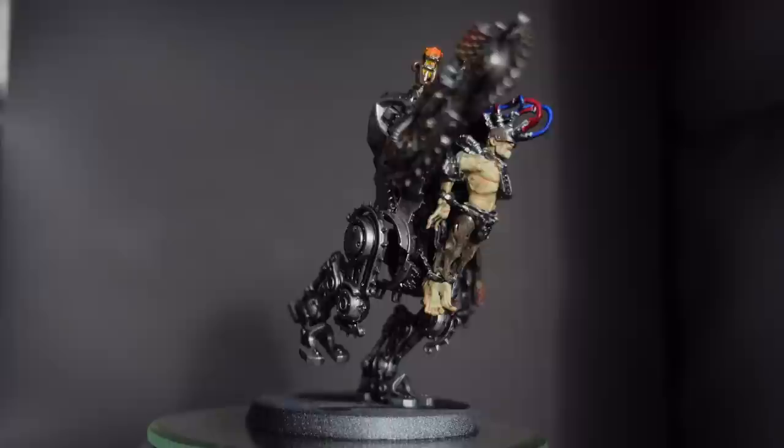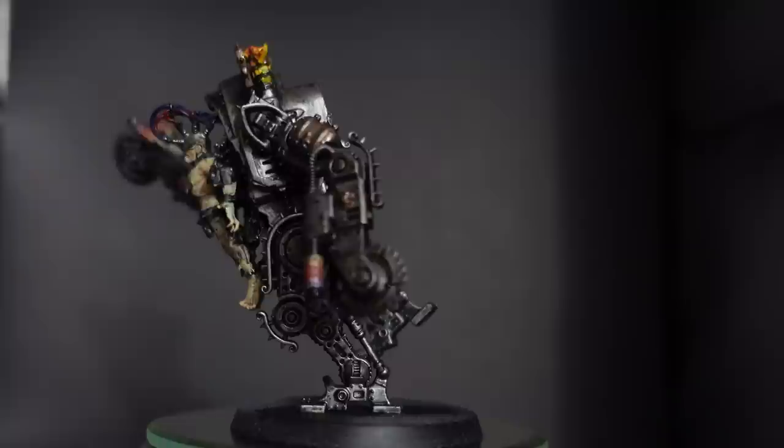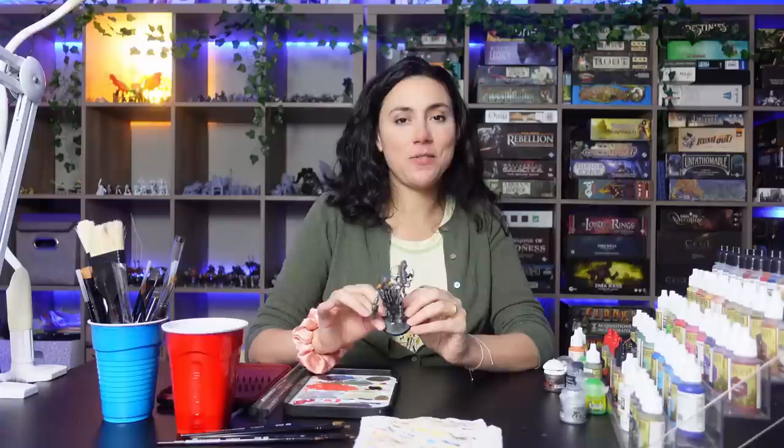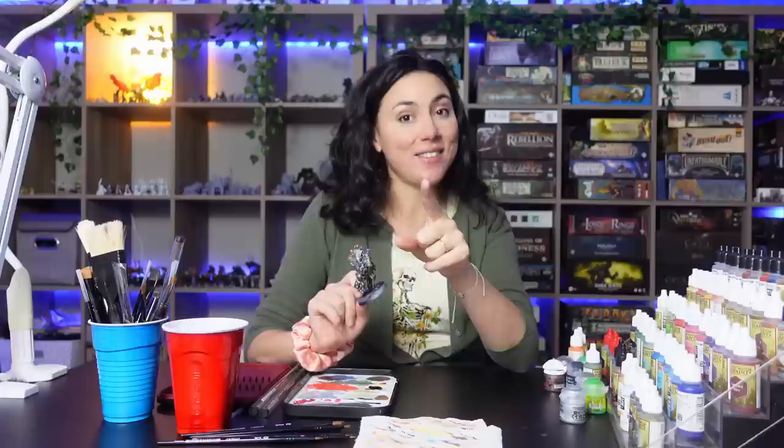Something I think that can be improved that is really important for all minis is the skin. I have such a hard time getting the colors right on skin, where the reds go, where the paler colors go, and really blending that out so it looks realistic. Right now, it feels sort of mishmash, even though the toes look pretty cute. That's it. He's going to go up there with the rest of my painted minis, which isn't a lot right now, but will be really soon.